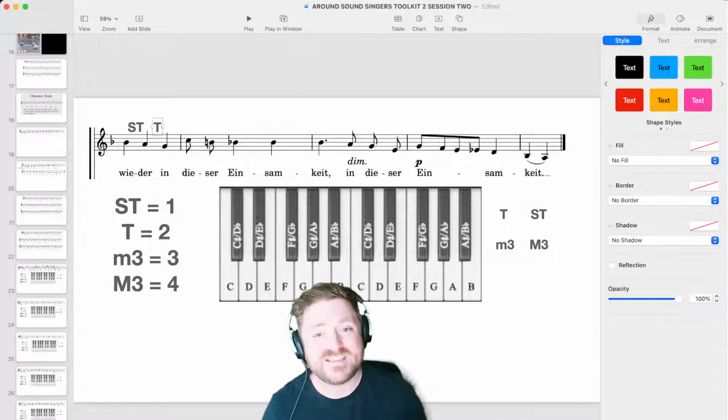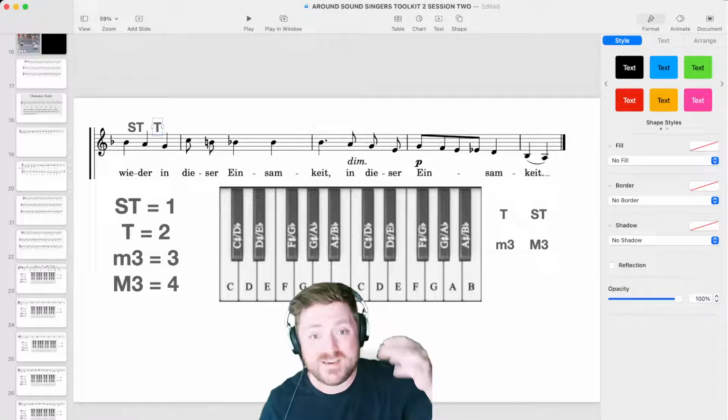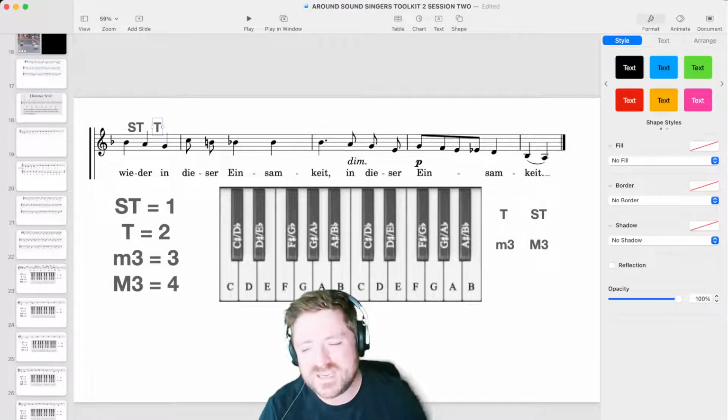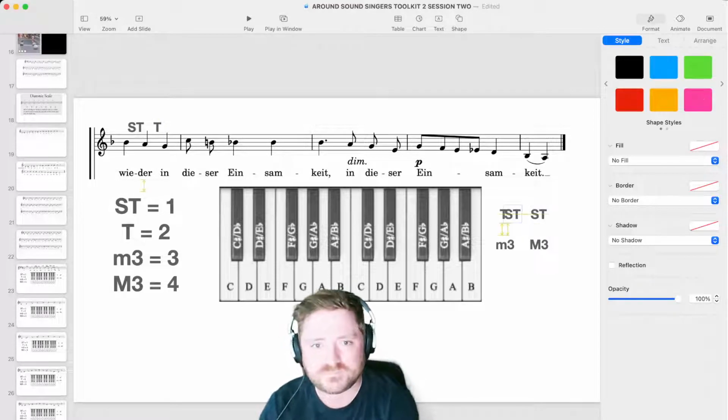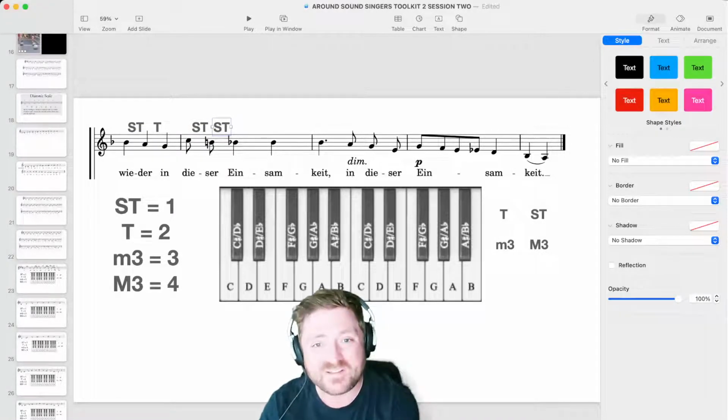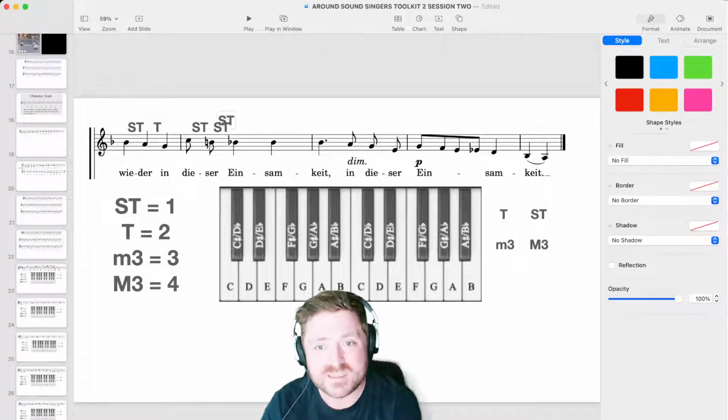So sing wieder in D for me, and wieder in D. Lovely. Now we come down. C to B. That's going to be a semitone. To the B flat is another semitone. Then the note stays the same, and that's something to be really, really grateful for. And at this point, you just need to watch out for the rhythm. We then move down to the A, another semitone, another G.